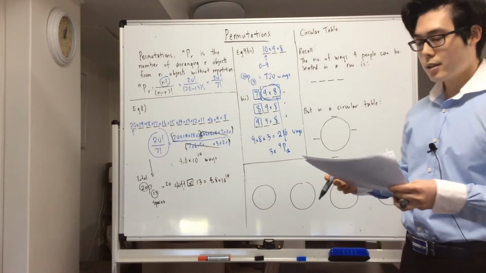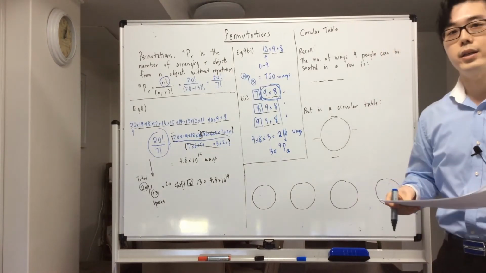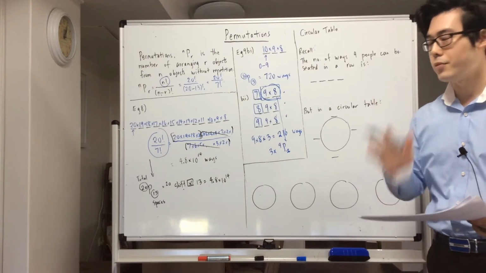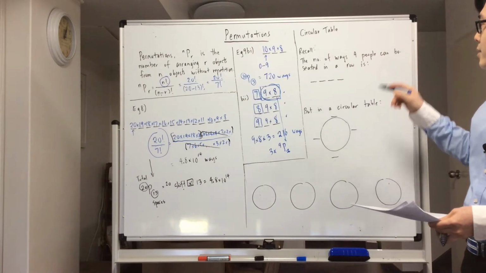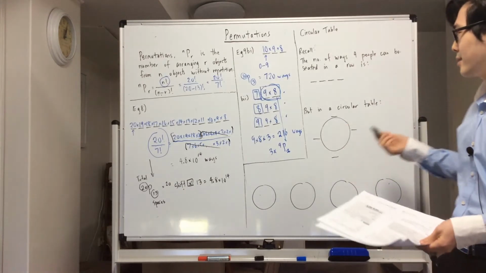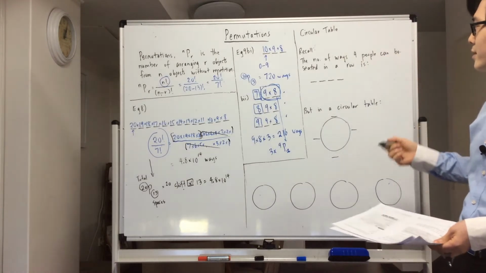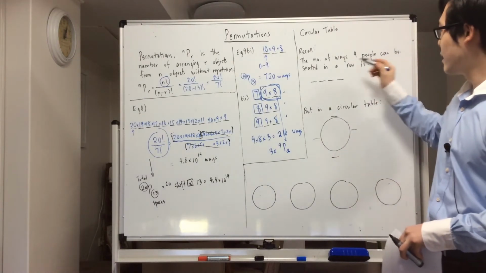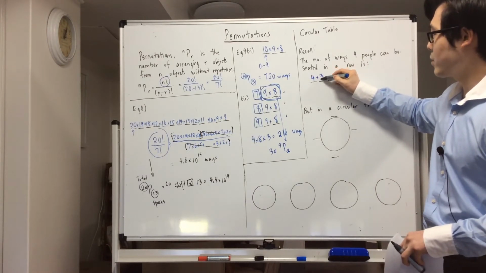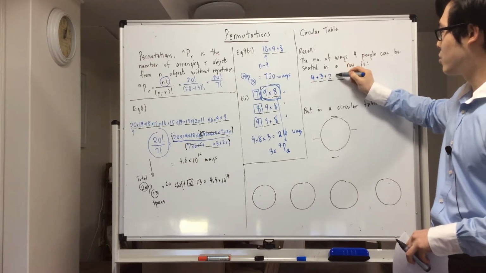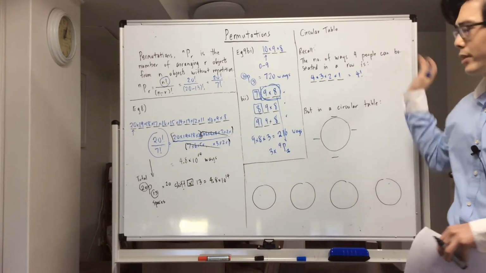Okay, now we're going to look at a specific scenario with permutations that involves arranging people at a circular table. But before we do, let's go back to arranging the number of ways if they're seated in a row. So in this example, if I want to know the number of ways to arrange 4 people seated in a row, as we learned from last lesson, the first spot can be occupied by any of the 4 people, so that's 4 times 3 because the first person's taken up, times 2 times 1, and we learned this is 4 factorial.